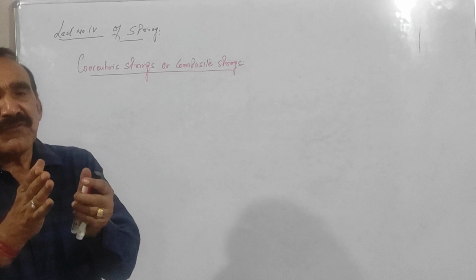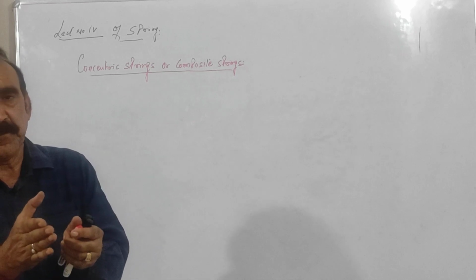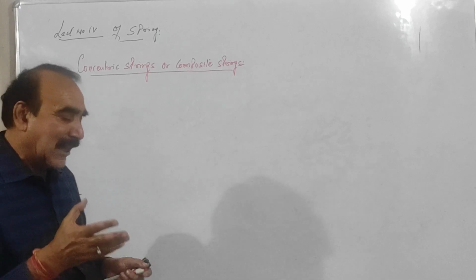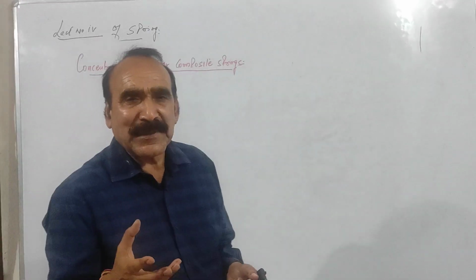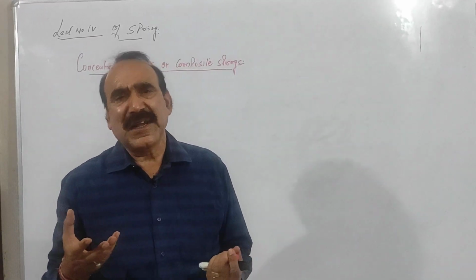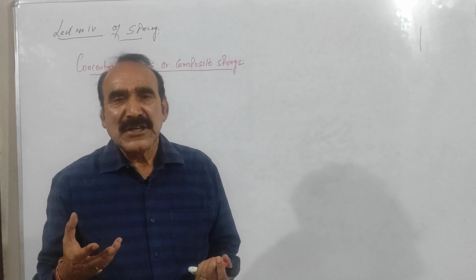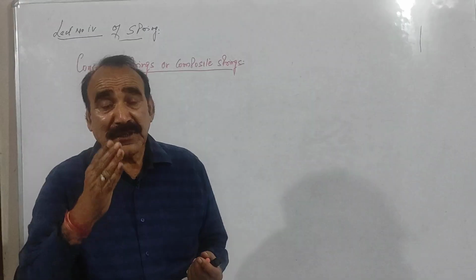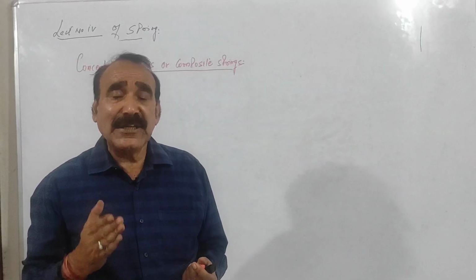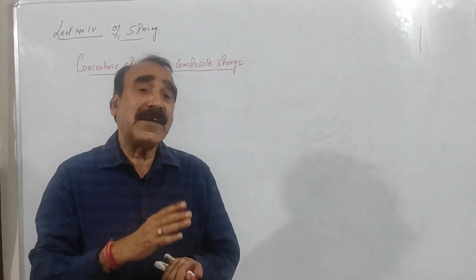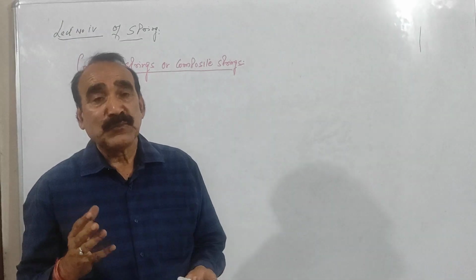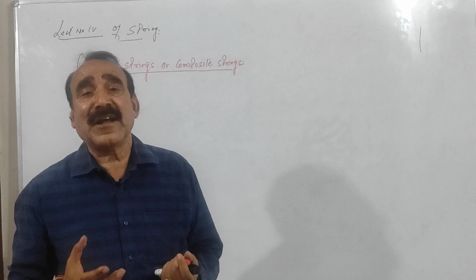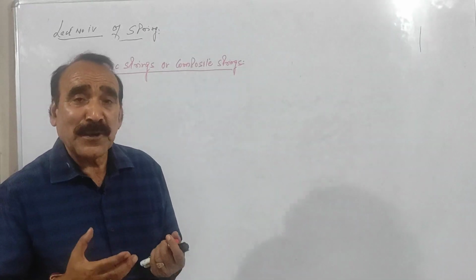कंडीशन क्या है कि जब ये 2 स्प्रिंग्स ऑपरेशन में रखे जाते हैं, right? When the 2 springs are put in the operation, what happens in case of any failure of one spring, right? Your operation will not be halted, right? अगर कोई एक स्प्रिंग का फेलियर हो जाता है तो दूसरा स्प्रिंग जो है वो एक्ट करेगा, वो फंक्शन करता रहेगा. So there will not be any failure of the mechanism operation, right?